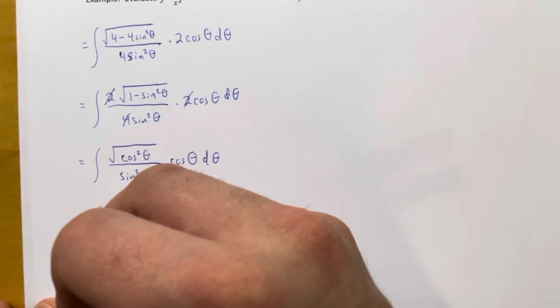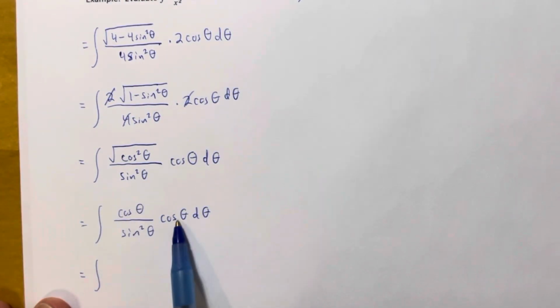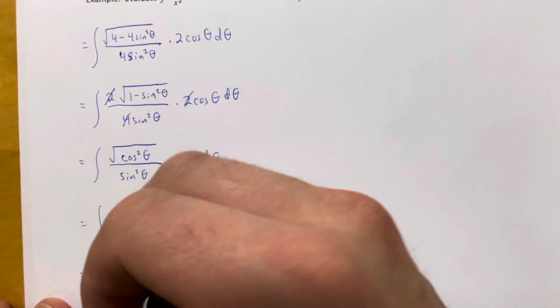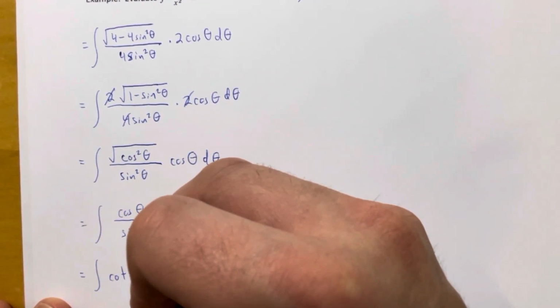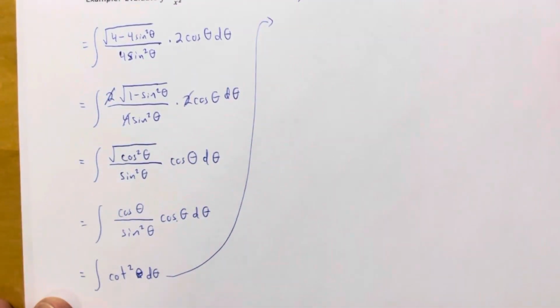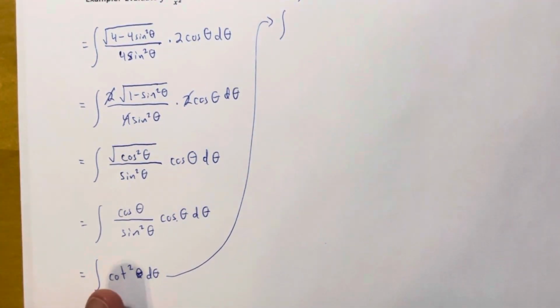All right. Let's do a little bit of trig to simplify this. So here I'm going to have cosine times cosine, which is cosine squared. And then I'm going to end up with cosine squared over sine squared, which is the same thing as cotangent squared of theta d theta, right? Okay, so that's great, but I still, off the top of my head, couldn't tell you what the antiderivative is for this guy. So I'm going to use another trig identity.